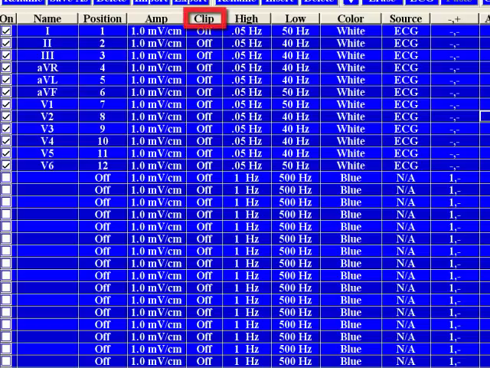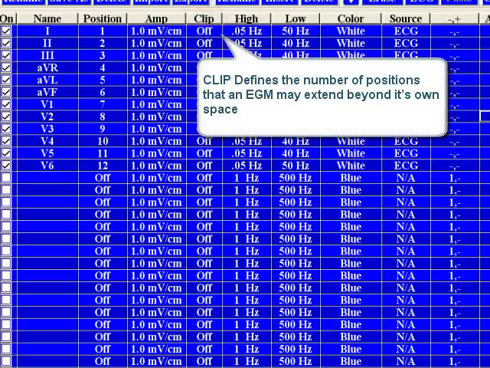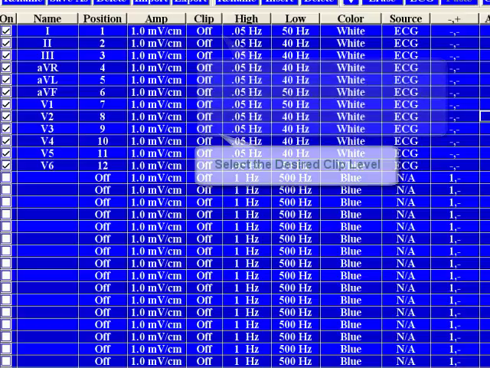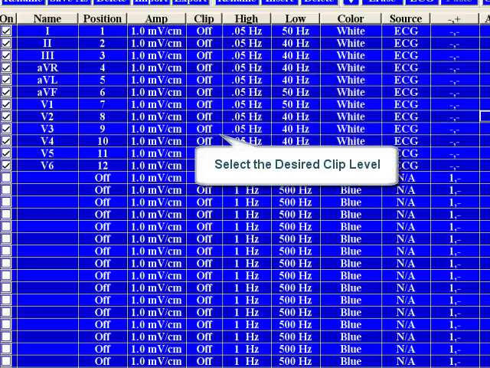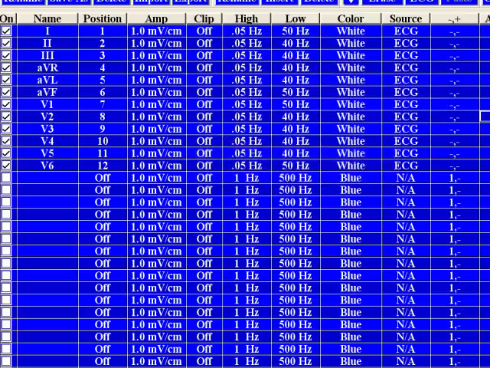Clipping defines the number of positions that an electrogram may extend beyond its own assigned space. In the version 3 screen, clipping is done by number of positions. If clipping is off, the electrogram will be allowed to extend as many positions across the screen as the true size of the electrogram.